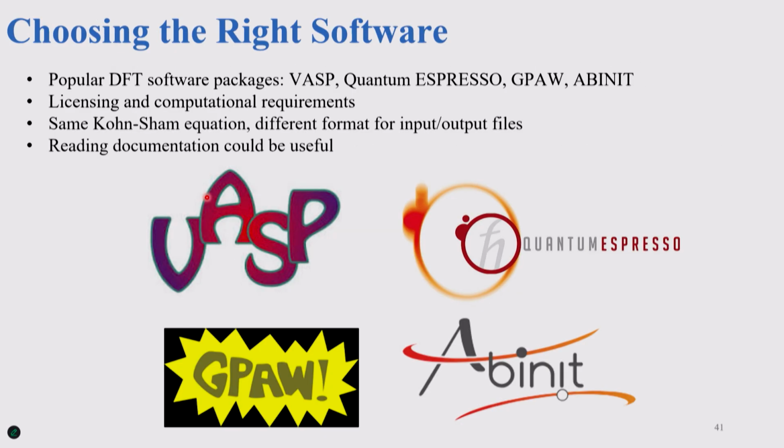Now, depending on how much budget you have to solve a problem and how much computational power you have, you might choose one software versus another. For example, VASP is a commercial software. Others are not, so they are publicly available. But for one reason or other, VASP seems to be very popular. Somebody was telling me that out of all the HPC resources, 30% or something goes just to running VASP across the entire world's computational power. I heard that, Instagram, right? So when Instagram is not being used, all the servers are being used for running DFT calculations. It's so much used.